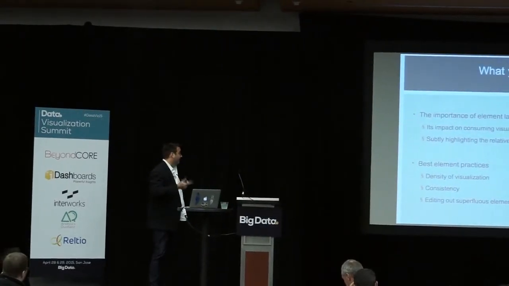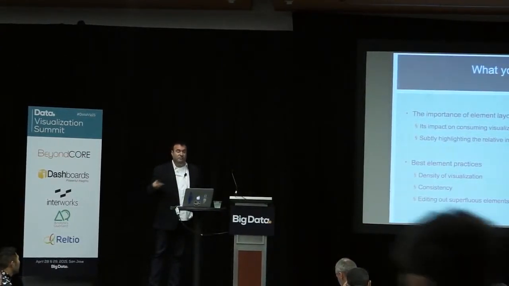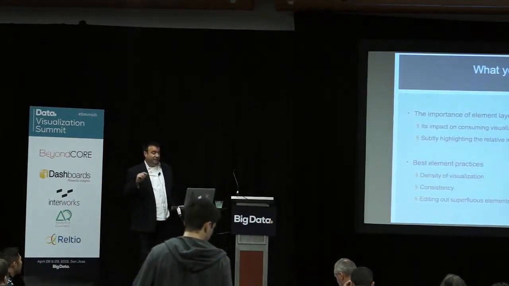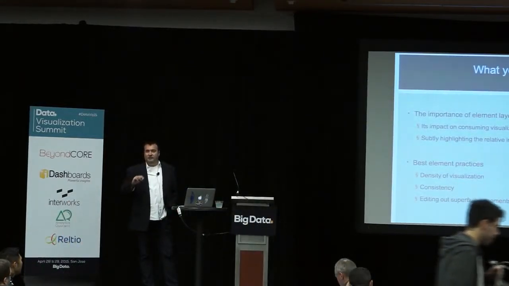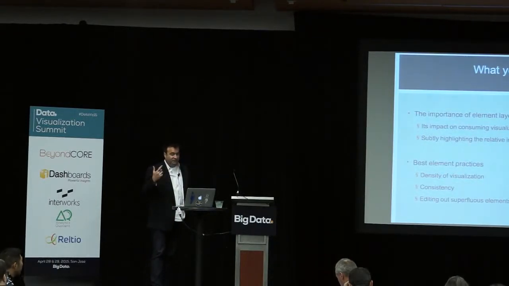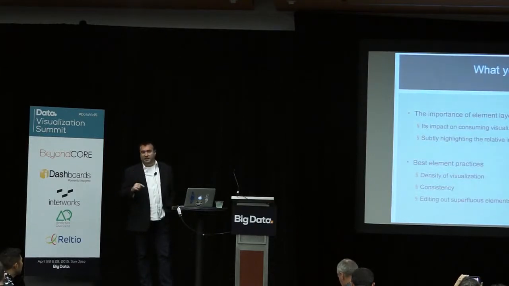So basically, I'm going to go through its impact on the consumption of your visualization, and also, subtly, highlighting the relative importance of information by where you place it and how you size it. And as was talked about before, you have density of visualization, which is really about how you add in more information elements.